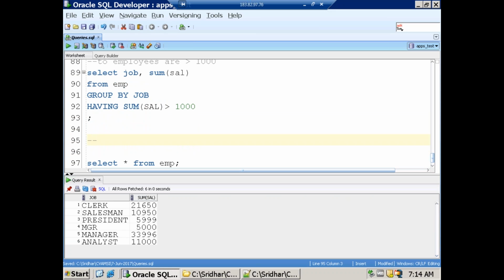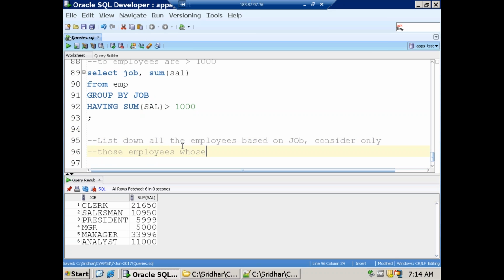Now I'll try to explain the WHERE condition logic. List down all the employees based on job, considering only those employees whose department is 10 or 20.